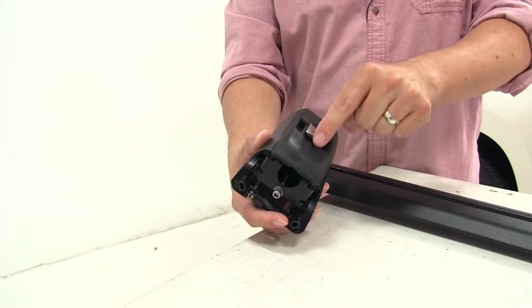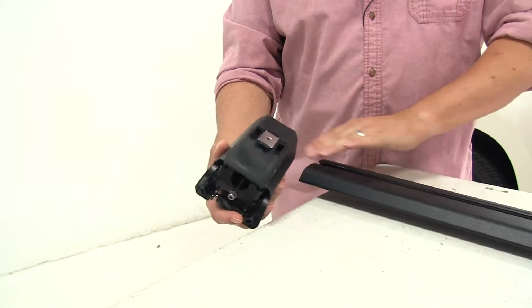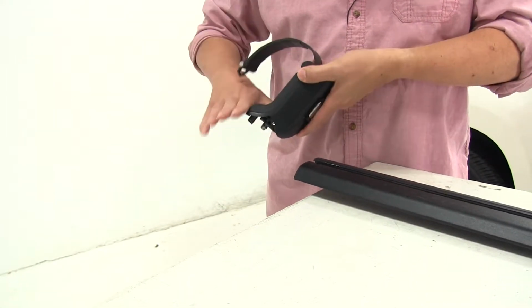With these tabs here, you want to make sure these tabs, as well as the metal piece here, slide into this channel underneath.